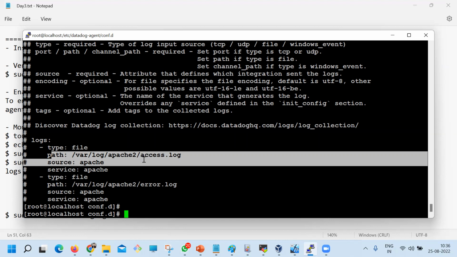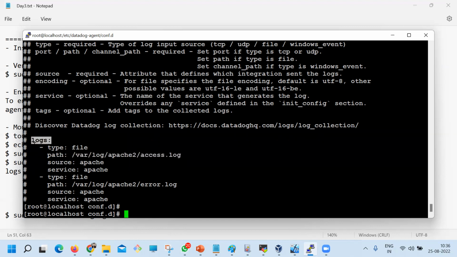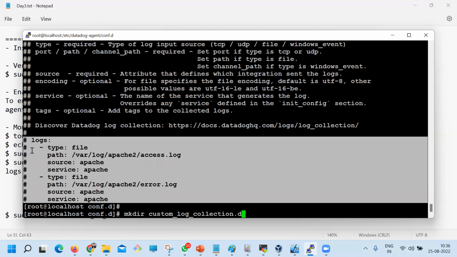So what is the important thing? This one. I'm doing the same thing. I created one directory, and in that I'll have one YAML file with something similar in it. Why am I doing that? Because I want to have all the log collection sources in one place. It'll be easy for me to manage. You can keep it separate also, but you can keep it in one also. It's up to you. Make sense, all of you? Please do let me know if you're getting confused.